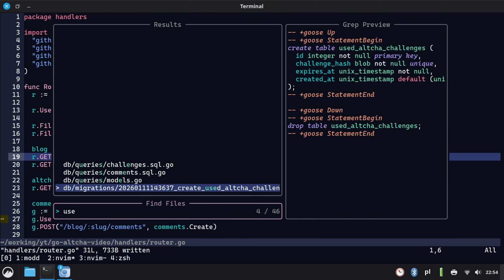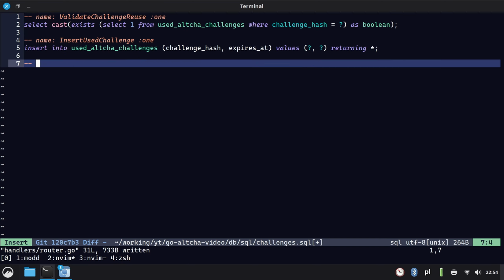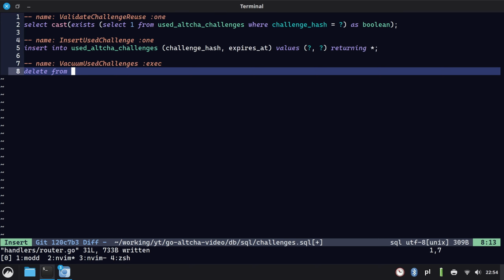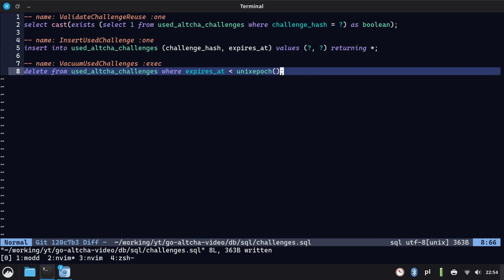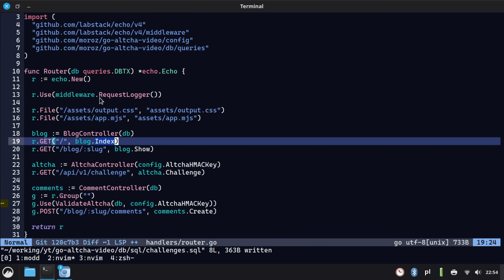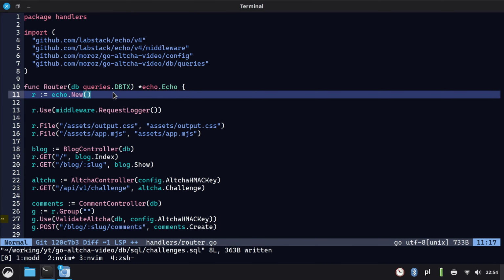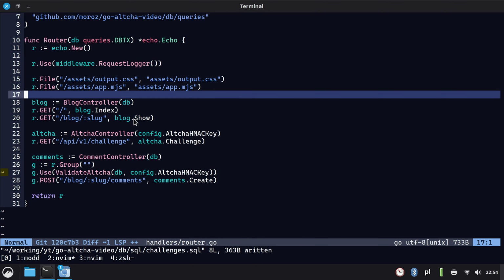So name vacuum used challenges exec delete from used CAPTCHA challenges where expires at is less than Unix epoch, equals to generate, and then yeah, we could probably just run it in a cron.